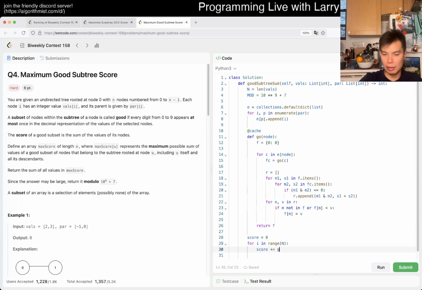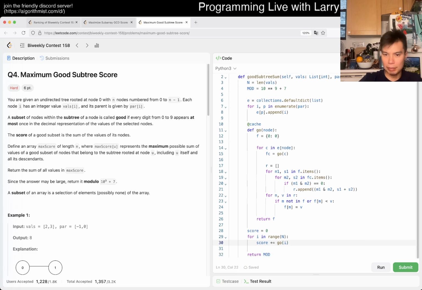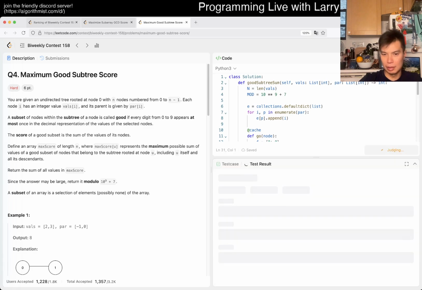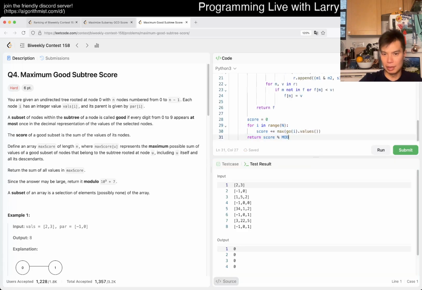Score we added by go i. Well, go i returns a map, so then we want max.value or something like this. Okay. Something like that should be fine. I know it overflows in some languages, but this is fine. Okay.